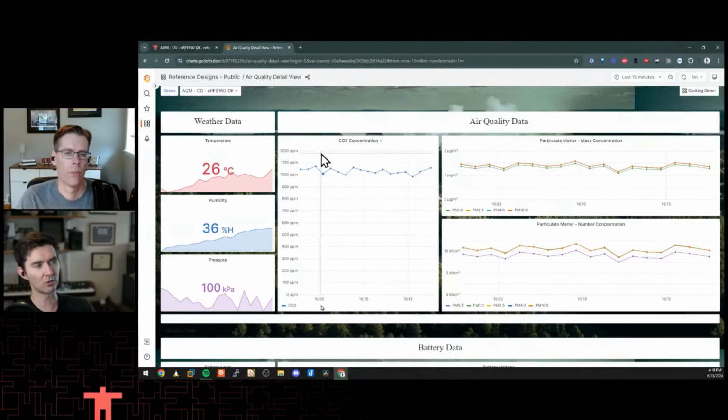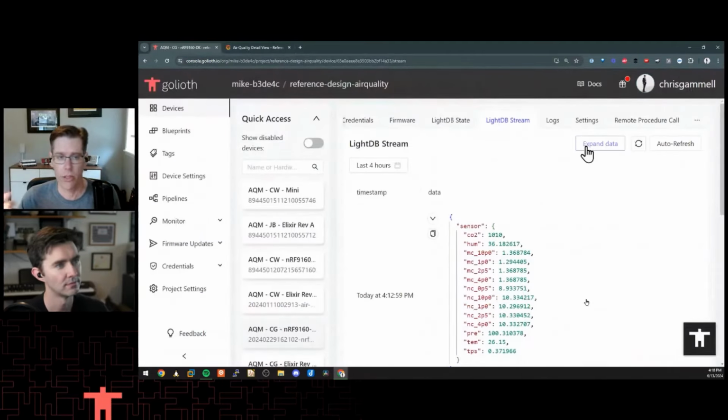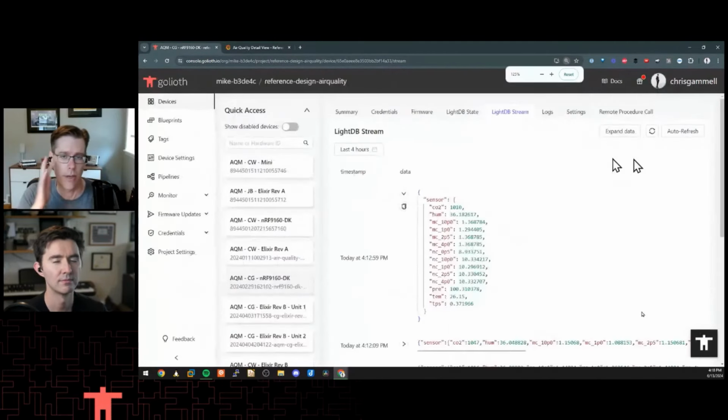It just makes it a little bit easier to visualize this data for your customers, for your boss, or even just for troubleshooting. Yeah, and I always like to point out that everything that you see on the Golioth web console is available through our REST API. So any of the control or any of the data that you want to get at through your own cloud platform or your customer app or any of that is available with REST API calls.